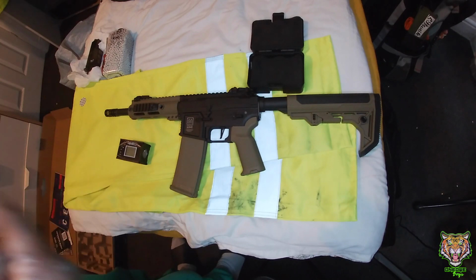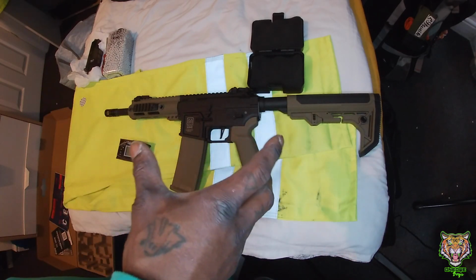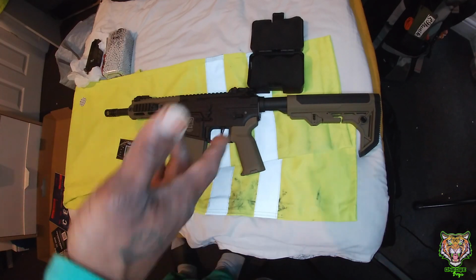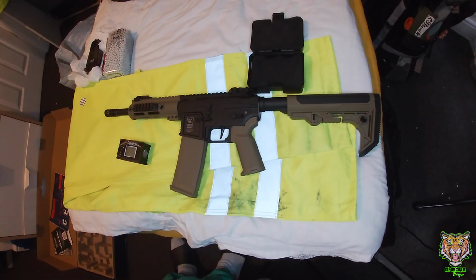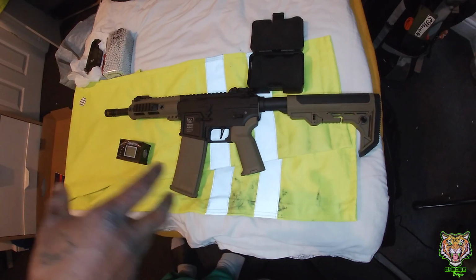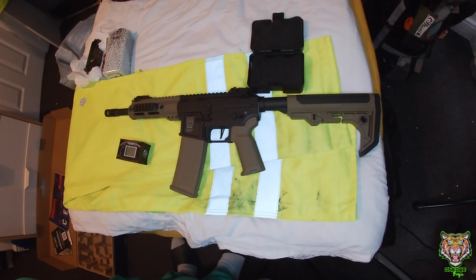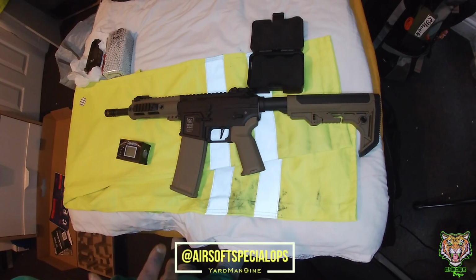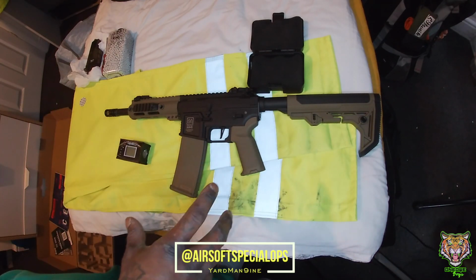I also have to keep in mind that this battery isn't fully charged. I probably had this battery and used it 2 or 3 times, still haven't charged it since. So I think what I'm gonna do is charge the battery at some point, give it another test, see if it matches what happened here in this video. And I do feel like I will use this on another build, because I feel like the lower mixed with that barrel, they've done something really good here.